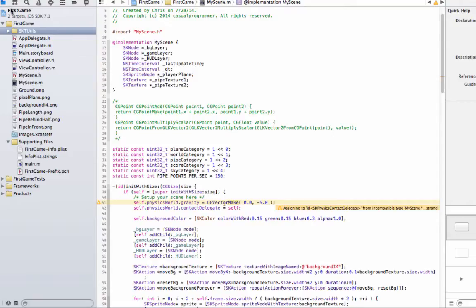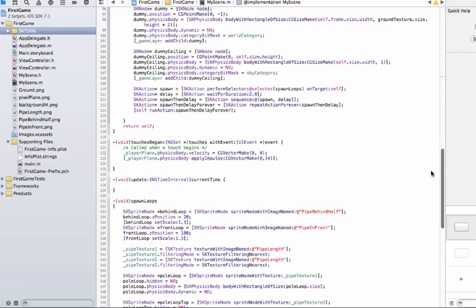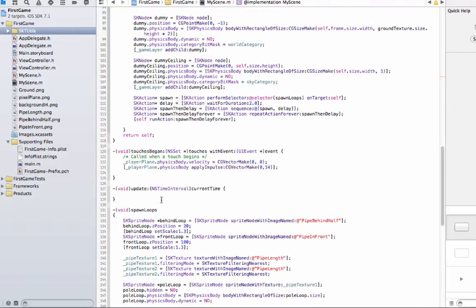But since I can't share this whole thing right now, I just brought the two methods that we use. And so you're going to need to add these methods right here. Just pause the video and write down this code right above the static constants. And that will allow you to run this method at the bottom, move pipes. And right now we have move pipes, but we have nothing calling it, so it's not doing anything. And we're going to put that in our update method.